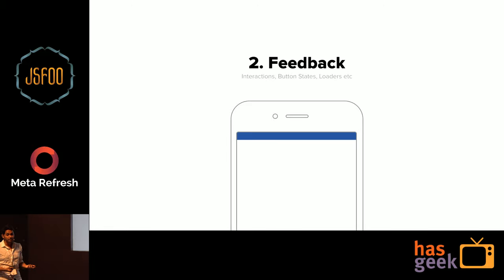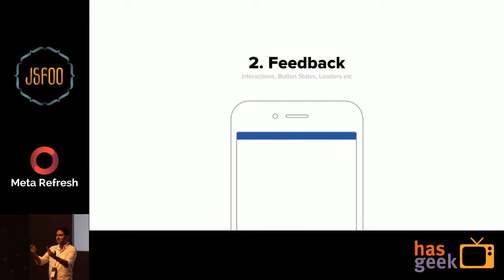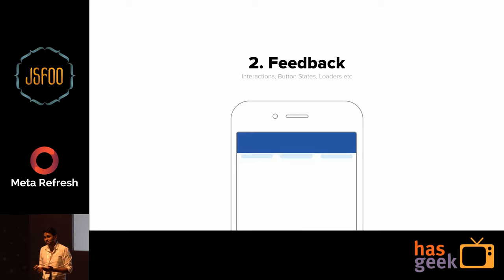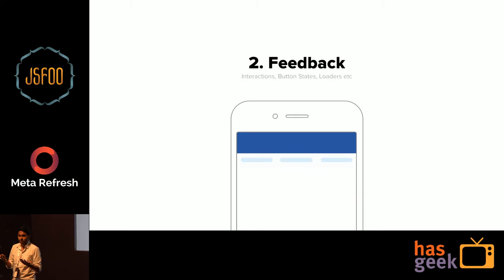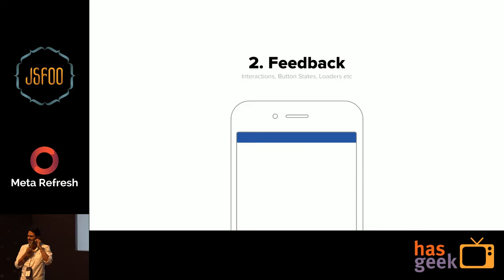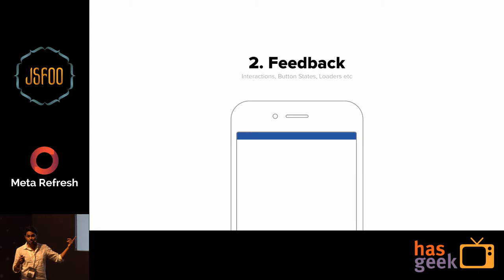The next type is feedback. Like feedback, again, the word is suggesting everything. Just like I'm talking to you, some of you are nodding, some of you are smiling, probably acknowledging what I'm saying. So that gives me the motivation to speak. Okay, people are listening to me. So if none of you had given any sort of gestures, I'd probably think, is this mic really working? Are people able to hear me? So the same with digital product.